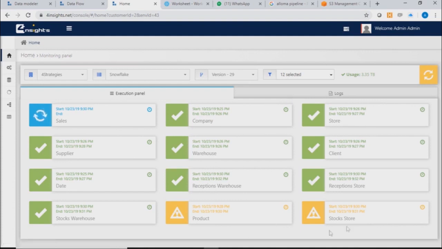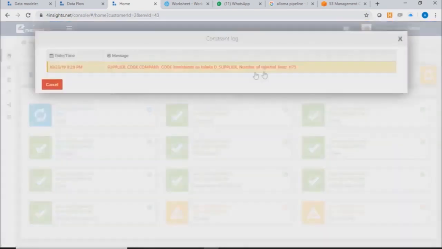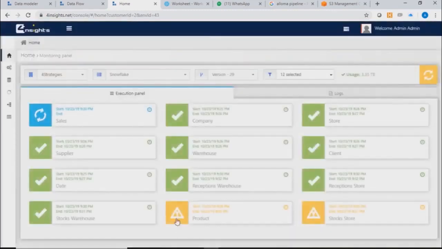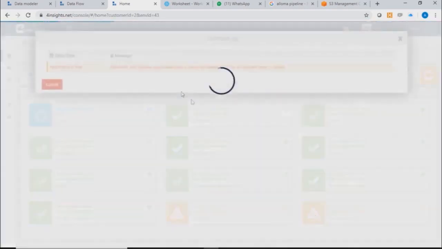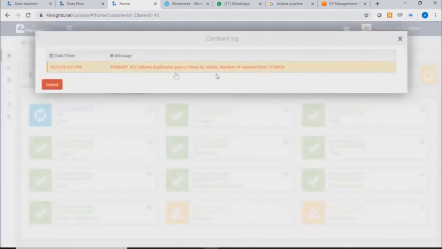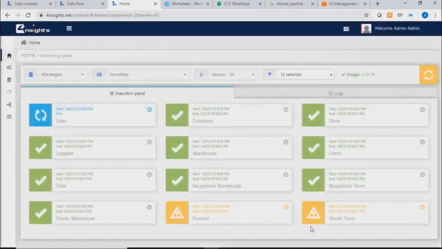As can be observed, 4INSIGHTS automatically diverts the rejected records to a table and prevents this data from being loaded in the final table, ensuring referential integrity between information. In this case, we also had 1,738,428 records rejected on account of the duplicate primary key. In this case, 4INSIGHTS rejects the records and saves them in the fact table.